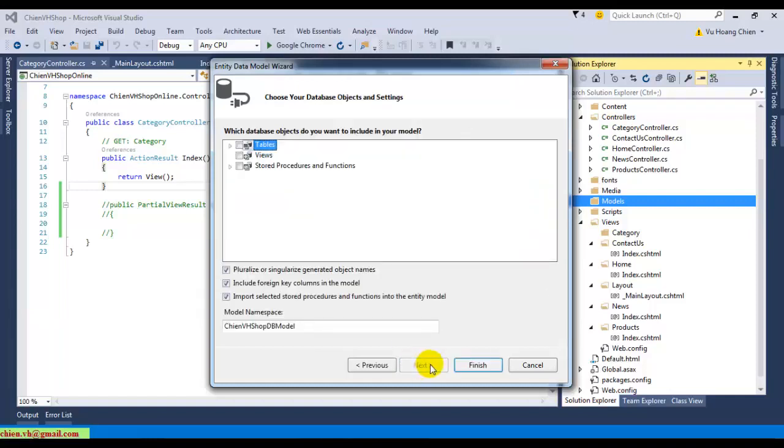Next, and you select the tables, also the views and stored procedures you have.